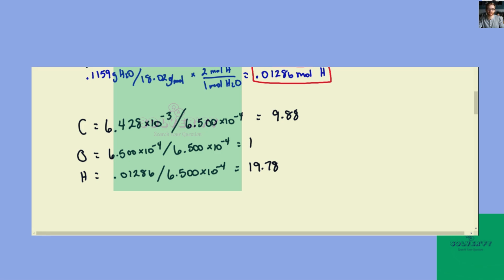Now, in the last one, I looked at it and I could tell that I needed to multiply by something. This one, when you first look at it, you might think you do need to multiply, but you can try. You can sit there and try and figure out a number that's going to get you whole numbers for all of these. But I'm going to tell you, you're wasting your time. You're not going to find one. So what you're going to do here is just round. This is going to round to 10. This one's going to round to 20. And we are going to get C10H20O as our empirical formula.